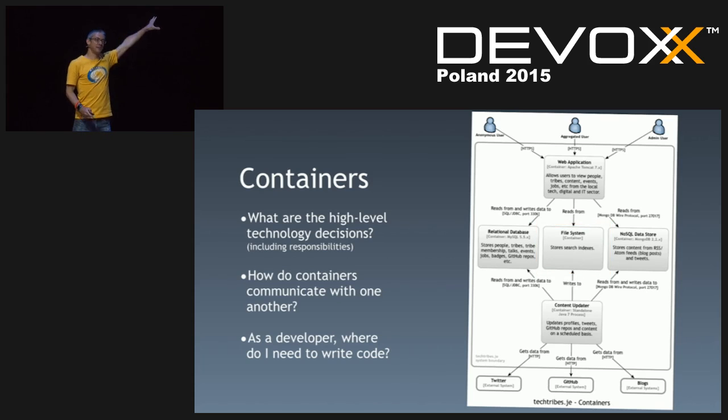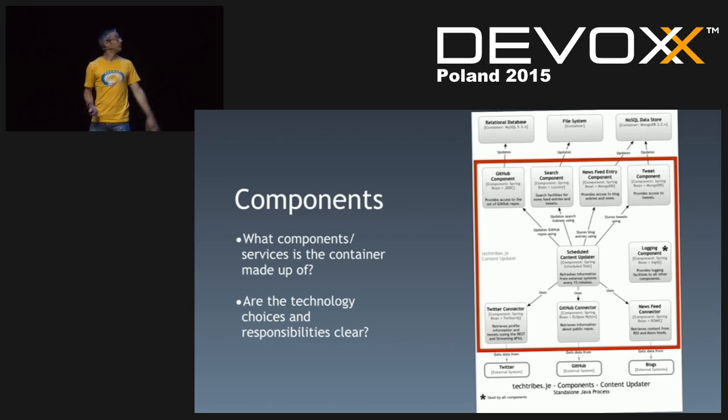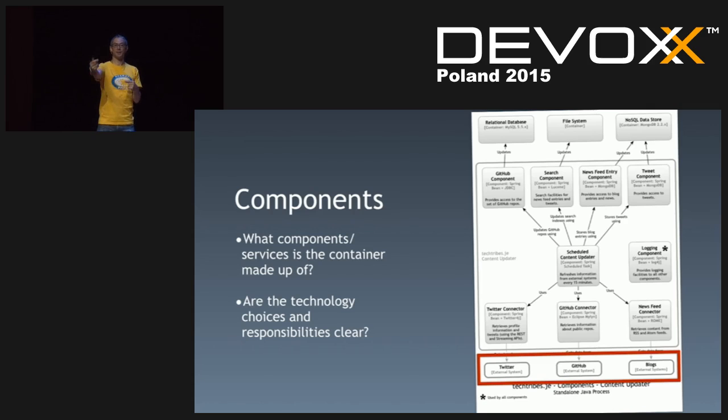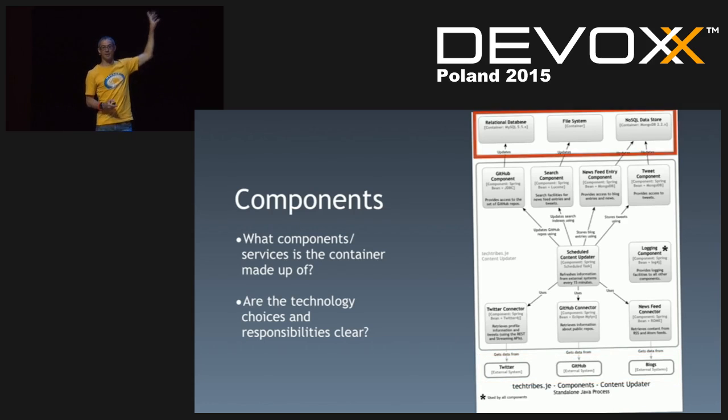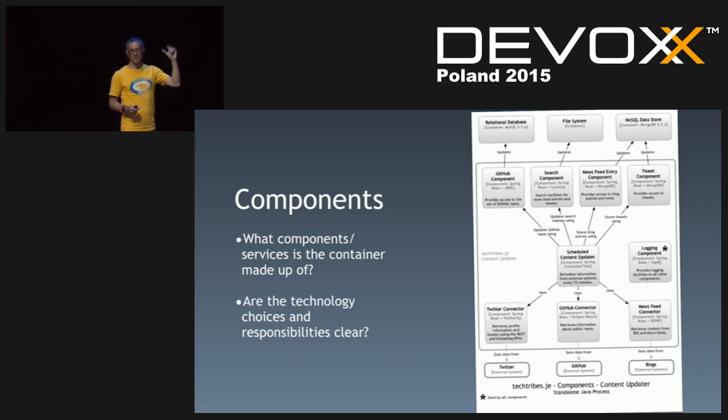If we do the pinch to zoom in movement on my content updater at the bottom, we get to see inside it. Same thing again. Everything inside that red box is inside my content updater. I'm also showing my external systems because my content updater talks to the outside world, and this content updater uses those other containers at the top. It's storing data in them. Nice simple diagram. Box in the middle is a Spring scheduled task, gets kicked off every 15 minutes. It uses the various connectors at the bottom and stores data using the components at the top. My diagrams tend to show simple boxes, names, technology choices, responsibilities.